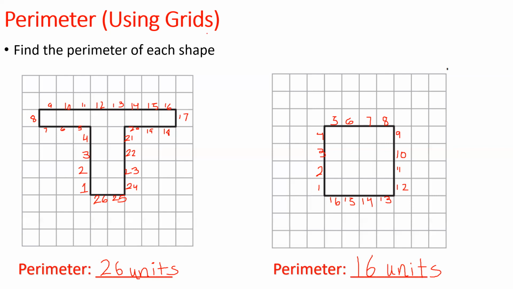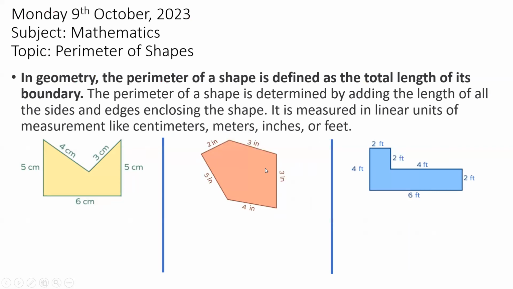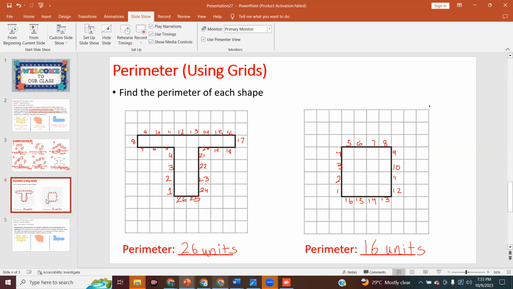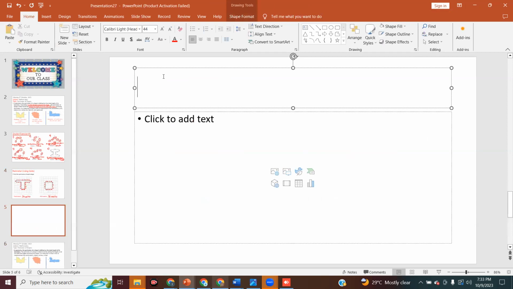All right, for those who are not done with the slide, I'm going to take a picture of it and put it inside the chat. You can always take advantage of the image that is in the chat. But for the rest of us, we are moving on to the graded exercise. The instructions are very simple: find the perimeter of each shape. This is graded exercise number 2 and the final one.